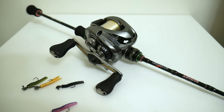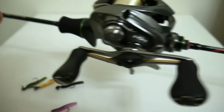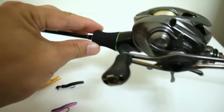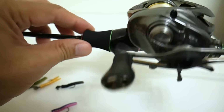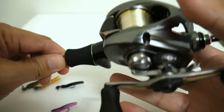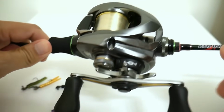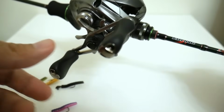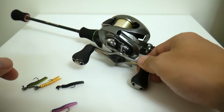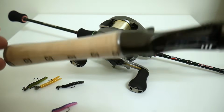So that being said, let's talk about what could be improved about this rod, because there are some things that I didn't like about it. And of course, the first thing is this teeny tiny minimalistic little grip here. Now, it looks cool, but literally I couldn't get a good grip to cast as hard as I wanted, because I thought that this combo would fly out of my hand and into the lake. So if Kuying is watching this, in your next iteration of this rod, give us something like this.